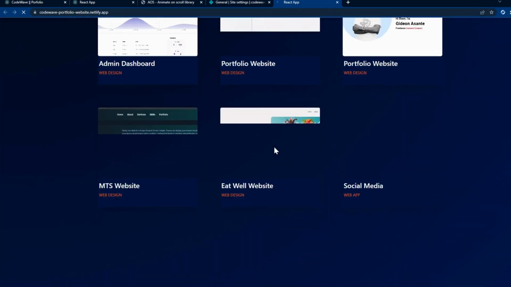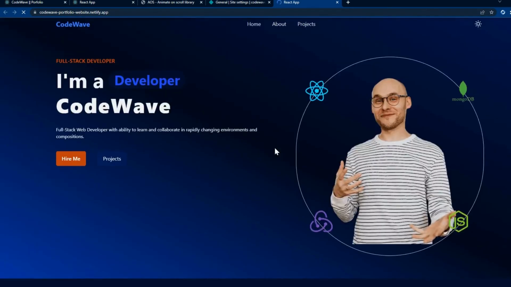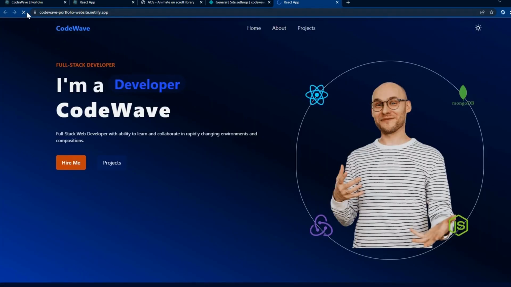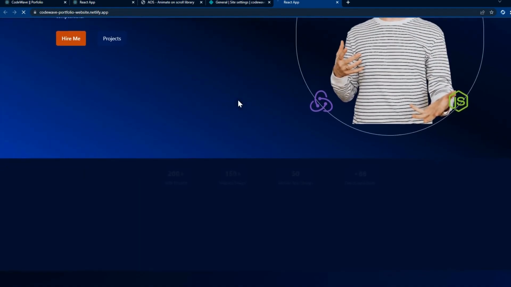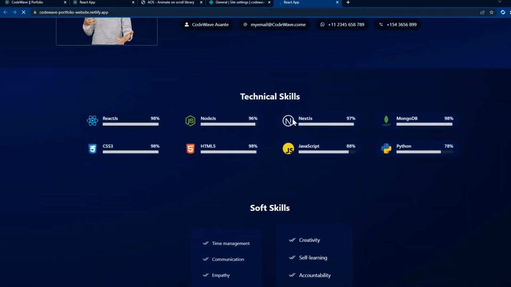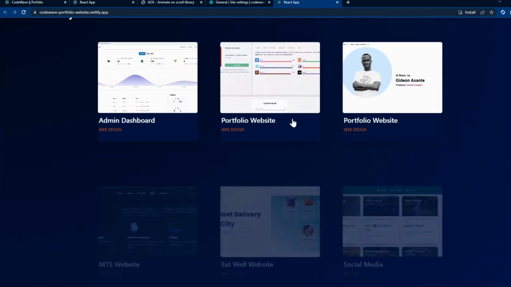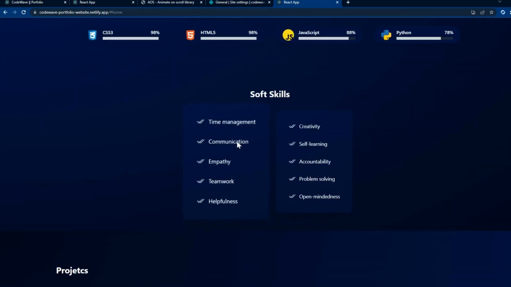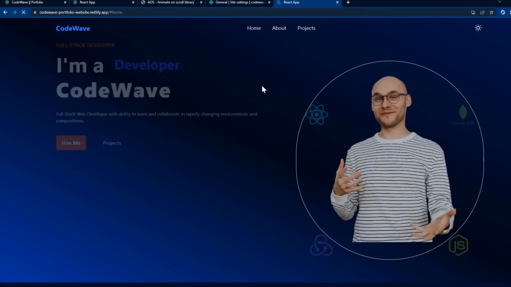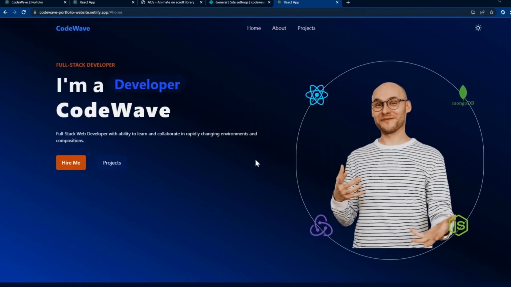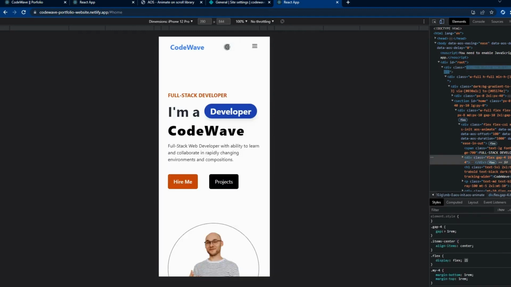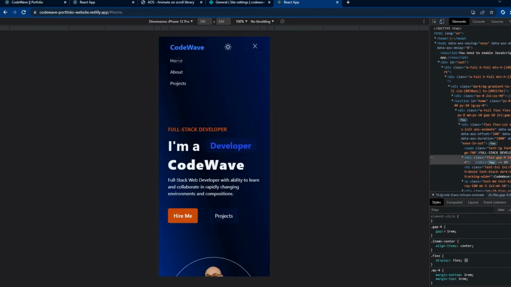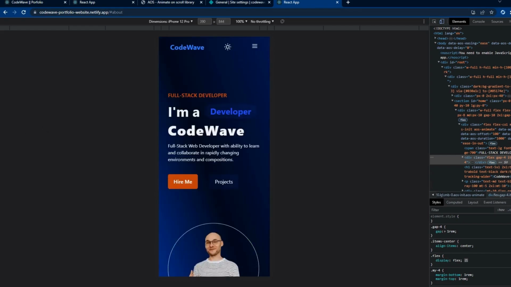Congratulations, you've built a portfolio website for yourself. With a few modifications, you can modify it to suit your preference. You can play with the colors, the icons, or the gradient. Just play around with it. That's how we learn. And make sure you also put the links to your social media so that when they click on it, it will take them to your social media page. Everything works as expected.